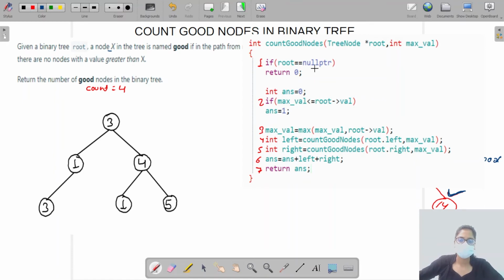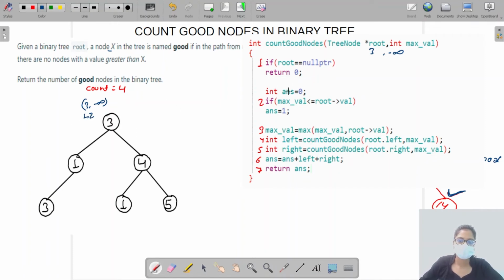Initially root value will be 3 and maximum is minus infinity, that is the minimum value. We'll check the first condition. First condition will be false.